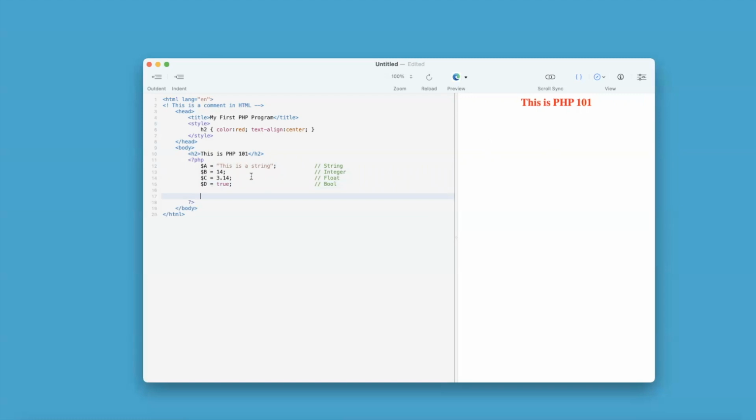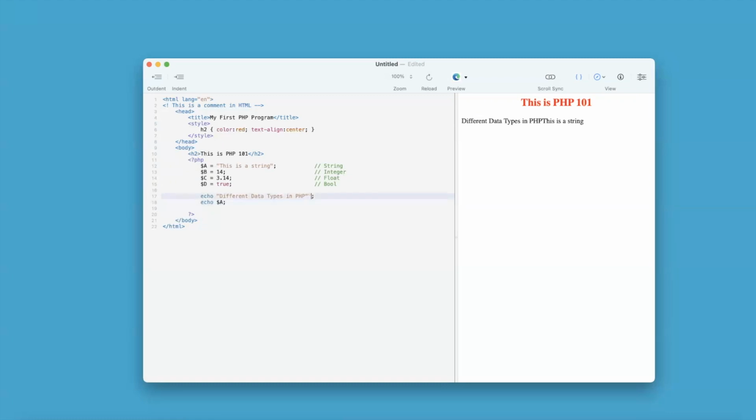Now I can display different data types in PHP. There you go. Echo $A, right?